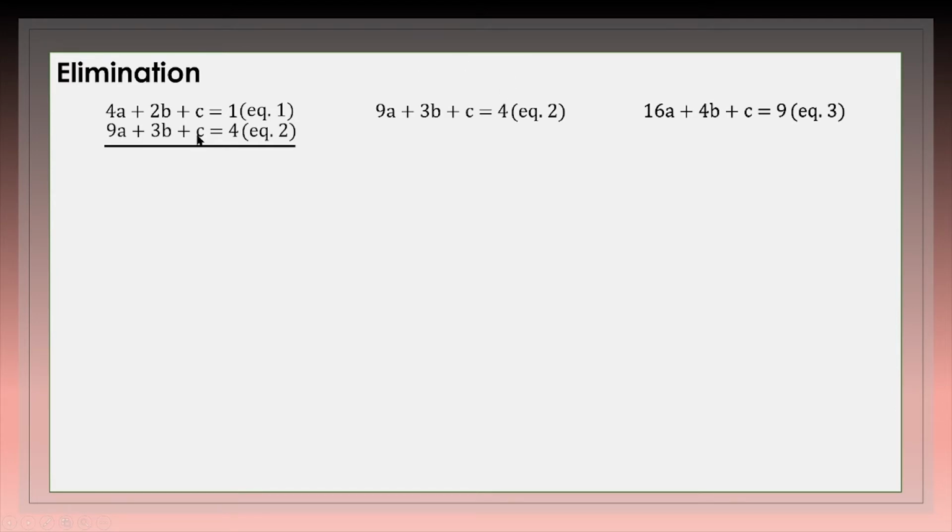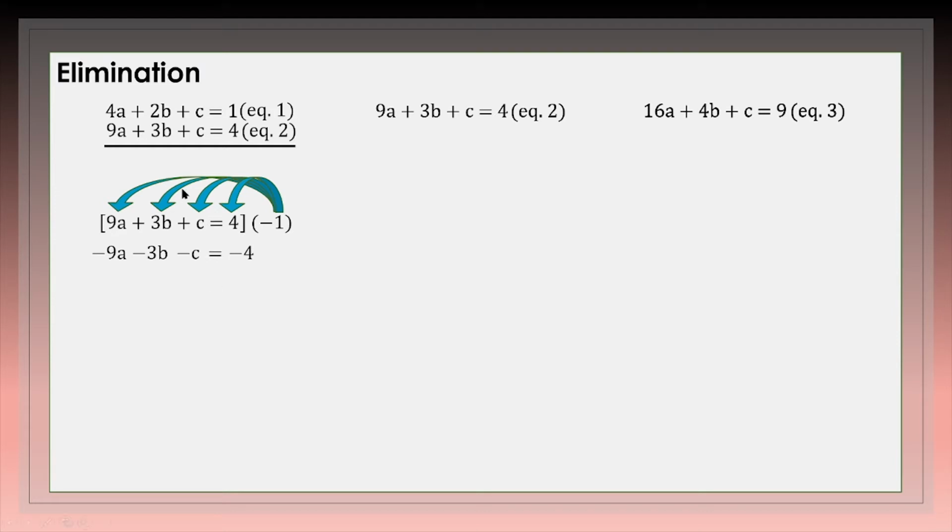Okay, how? So, ang gagawin natin is, we need to multiply the equation number 2 by negative 1. So, para magkaiba yung ating sign ng C. Pero parehas ang numerical coefficient which is 1. So, multiply natin. Distributive property, negative 1 times 9a is negative 9a. Then, negative 1 times 3b is negative 3b. Then, negative 1 times c is negative c. Then, negative 1 times 4 is negative 4. Okay, so naging negative na lahat, di ba?